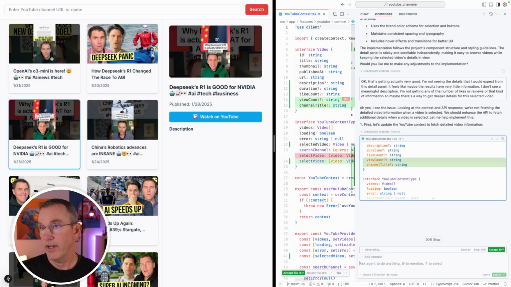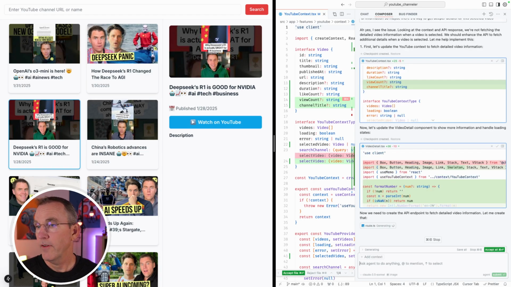He has solved that every time on his own anyway, but just in case you run into this, if you're trying to follow along, I happen to know the answer because I've run into this enough times, not because I've looked into the API. In fact, I really love the fact that I don't know the API, but I can actually functionally build something out of it. Create the API endpoint to fetch detailed video information, creating that.